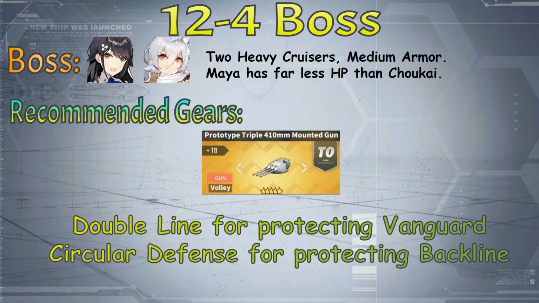Now let's get to 12-4. This fight is somewhat similar to 12-3, but there are a few more things you need to watch out for. The first one is the damage source. So during the boss fight, your vanguard will take normal gunfire damage from the bosses, and your backline will only take damage from enemy aircrafts.